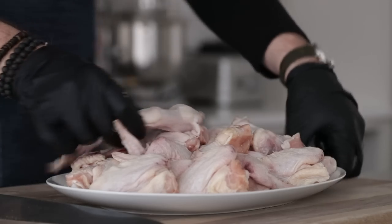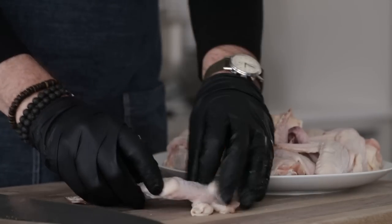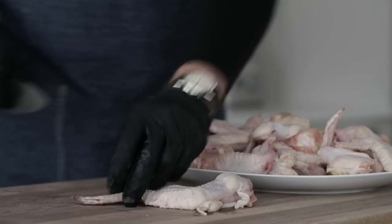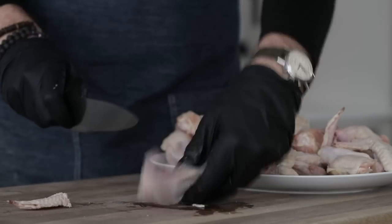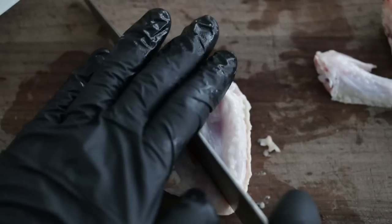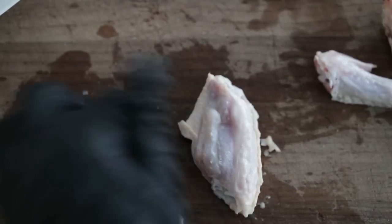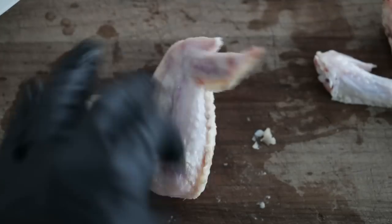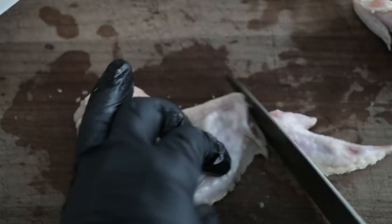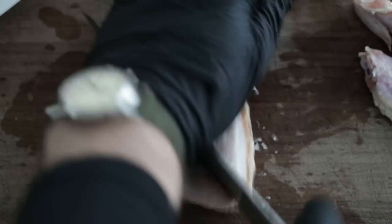What we want to do here first is separate the tip from the wingette from the drum. Here's how you do it. Place the wing right on the cutting board. What you're looking to do is find the joints and split them right there. So right at the tip, separate that using your knife. Now for the wingette and the drumette, find that joint right in the center, press down firmly and slice through just like this. Now what we're gonna do is repeat this process in its entirety until all the drumettes, the wingettes, and the tips are completely separate.